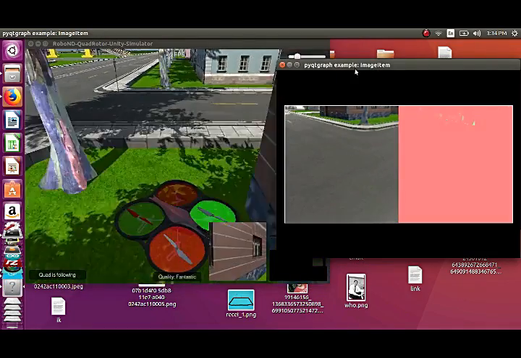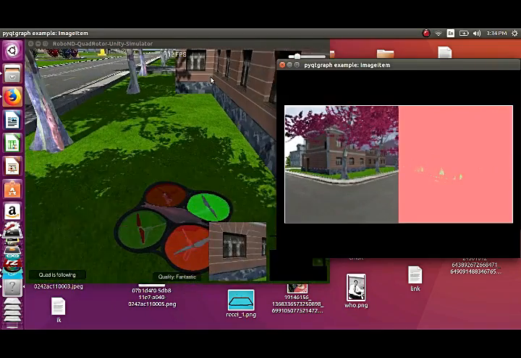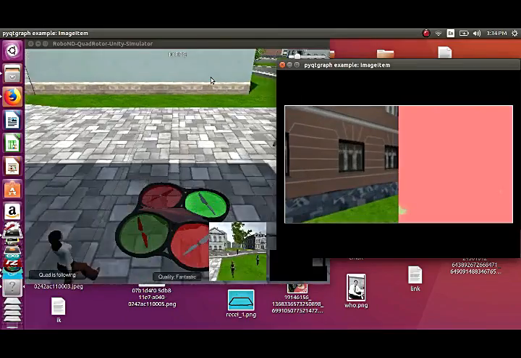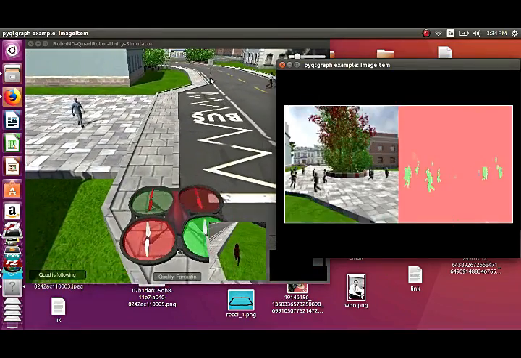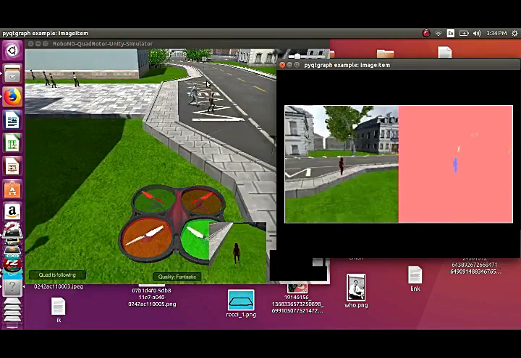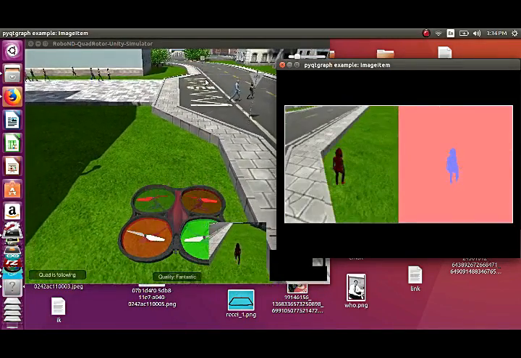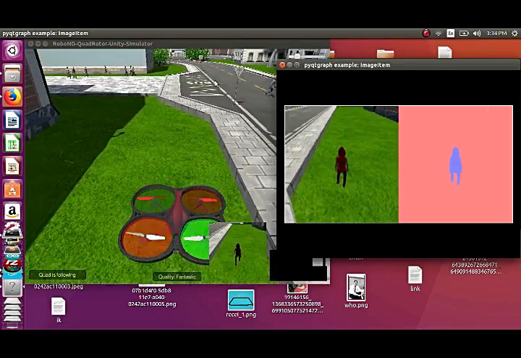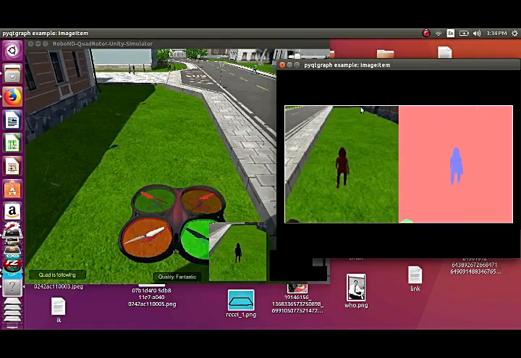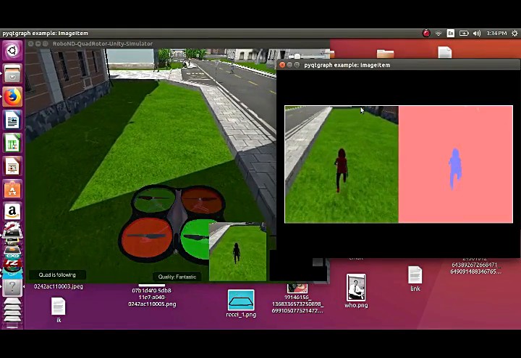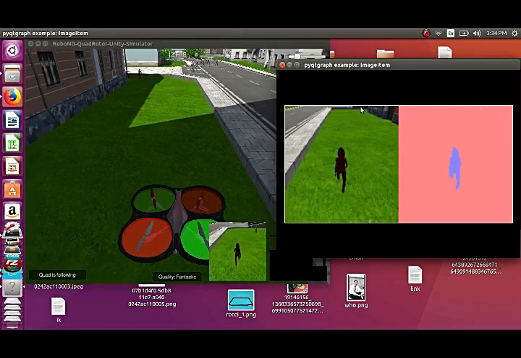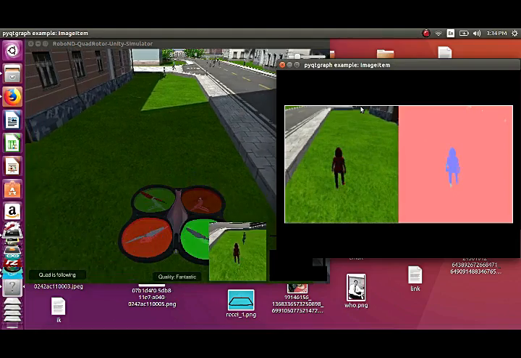this other small screen, and the small classifier is detecting which is building, which are our people, and which is our hero. So there are three classes: building, which is shown in red color, and people. People are shown in green, and the blue here is our hero. So we have designed a program to find our hero in between all the other people and find the difference between our hero and other people.